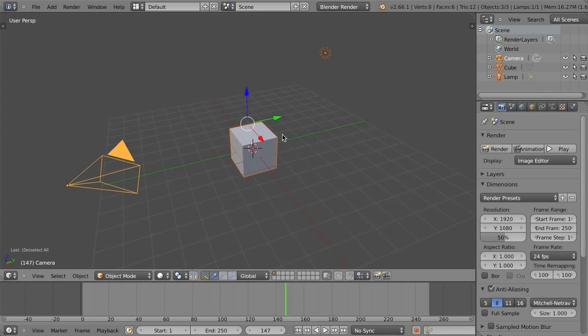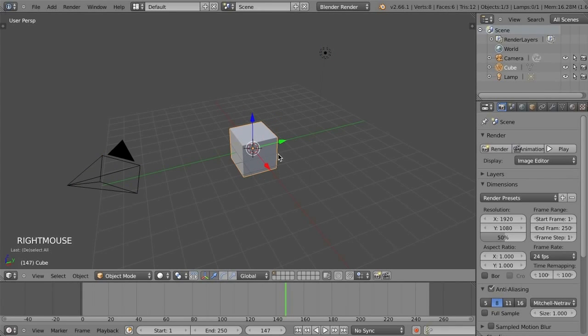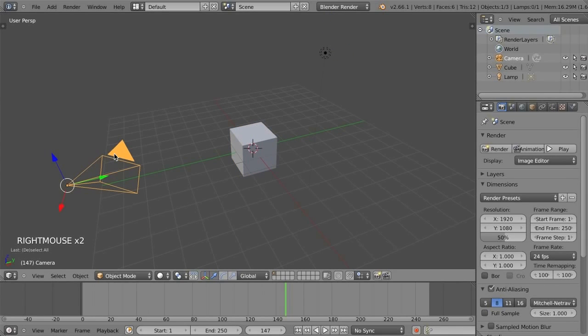Now, one oddity in Blender that throws a lot of people off initially is that its selection within the 3D viewport is different than, say, selecting from the outliner. And that is that selecting in Blender by default is done with the right mouse button. And so if I just simply right-click on an object in the 3D view, that will select it. I can select another object or another object. If I hold down Shift, I can select two objects.